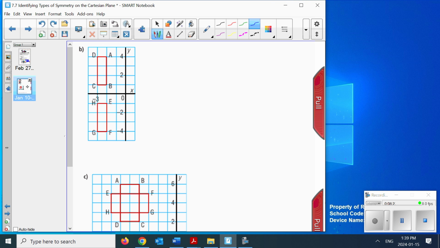Okay. How about symmetry with this one? There might be line, there might be rotational, or both. What is it, guys? Yeah, you think there's both? Definitely a line symmetry. Here, I'll talk about this first. What's the mirror line? I'll just, yeah, it's actual x-axis. I'm going to just darken that in. That's the mirror line.